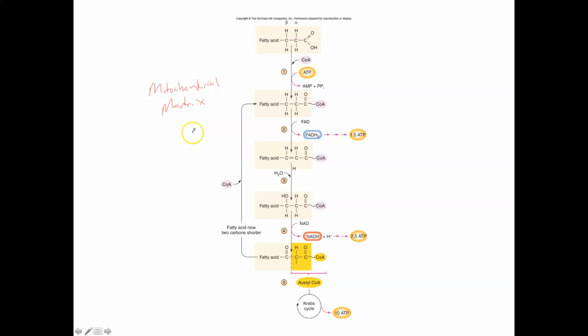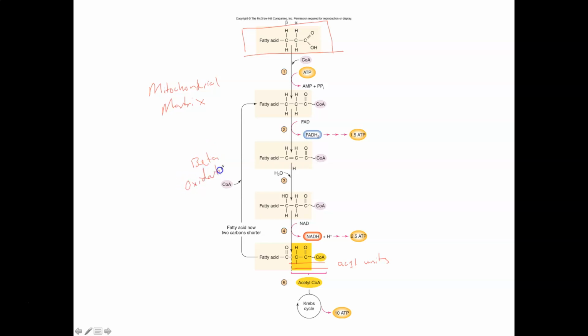And what's happening to that fatty acid, so this is that fatty acid molecule, this long chain of carbons. What's happening to that fatty acid is we're using enzymes to undergo this beta oxidation process in order to create those acyl units, right, which are coming from this beta oxidation process. So this is beta oxidation.